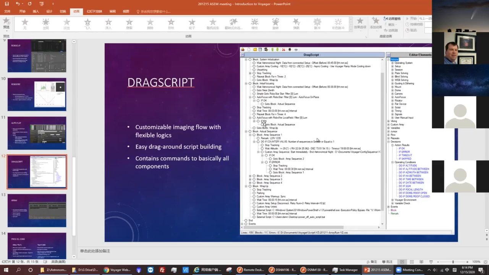And then I start a wait. I ask the mount to stop and start waiting until I have my target above a certain altitude, and then I will start imaging. And until another constraint of this particular target, I move on to my sequence 2, 3, 4, whatever. And at the end, of course, I park and warm up the camera and this and that.